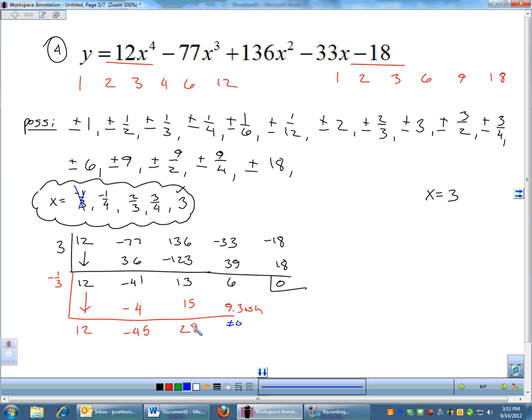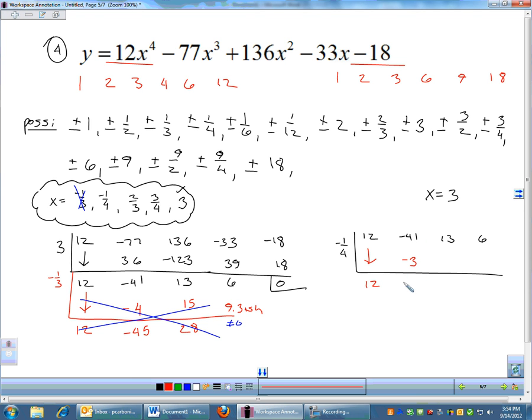So since negative 1/3 didn't work, what I'm going to do is go on to negative 1/4, but I can't use any of this work now because negative 1/3 didn't work. So I actually have to start over back with this line right here and negative 1/4. So I'll come over here and I'll do that. Negative 1/4 into, and it looks like I've got 12, negative 41, 13, and 6. And we'll bring down the 12 and we'll do synthetic again. 12 and a fourth of 12 is negative 3.